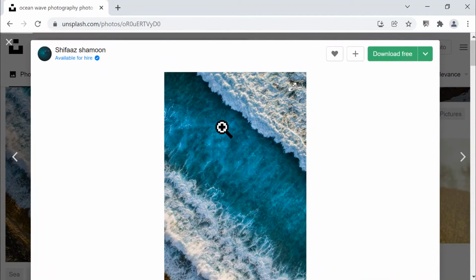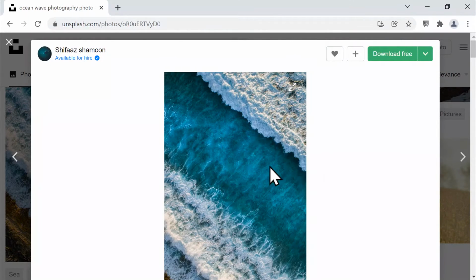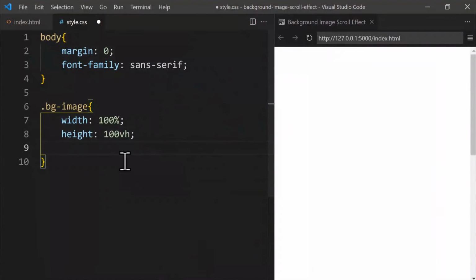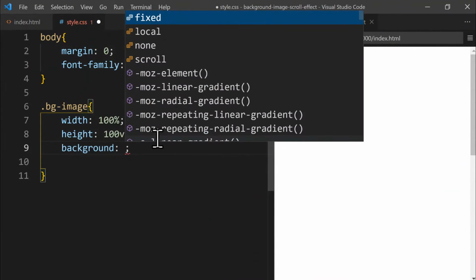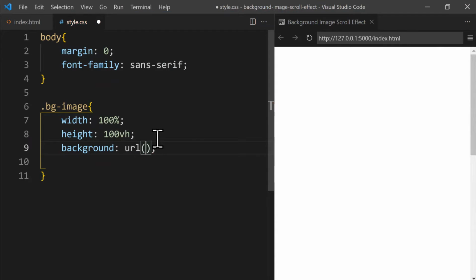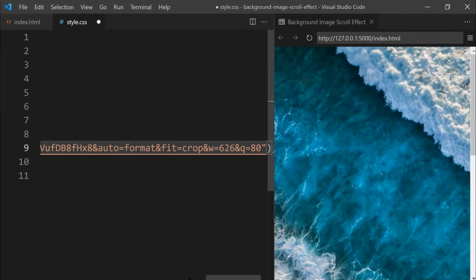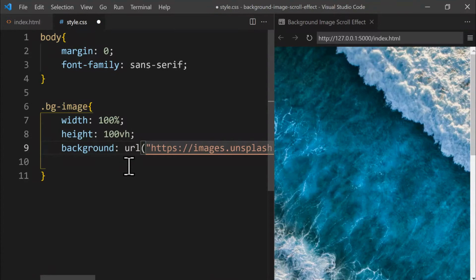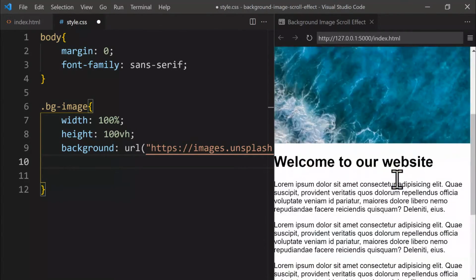So we right click here and we click on copy image address and we go back to Visual Studio Code, and here we add a background property and we use the URL function to add the external image. So we add a double quote here and we paste the link. Now we can see the image on the right side. But we want this image to be fixed at the top, and when we are going down, that's fine for now.